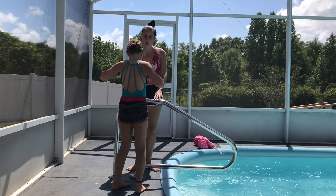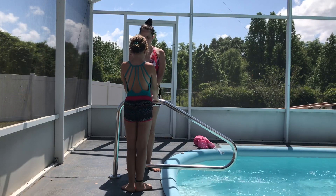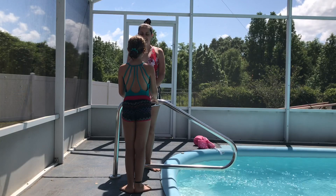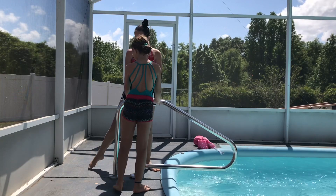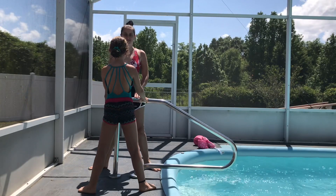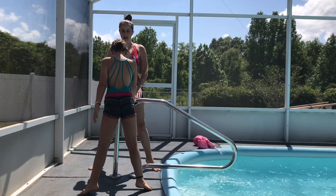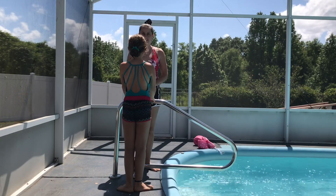Now we're going to face the bar or your chair. First position. Hands lightly on the bar. Lower and relevé up — one. Relax your shoulders. Two, three, four. And then we're going to step out to second position — one, two. There's nothing to hold on to on this side. Three, four. Keep your heels pushing forward. And lower down. Plié. Bring it back to first.